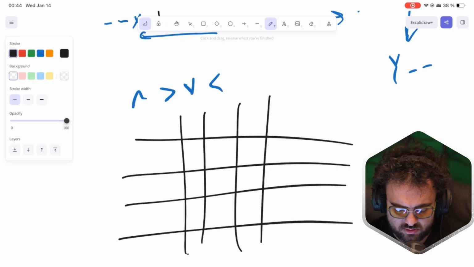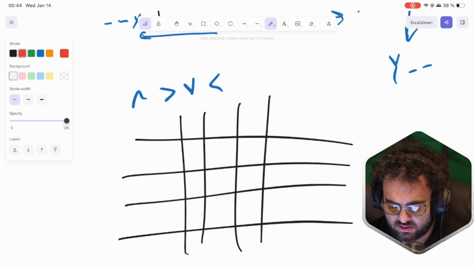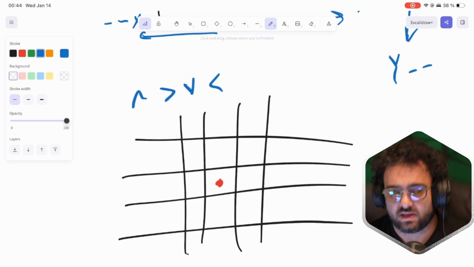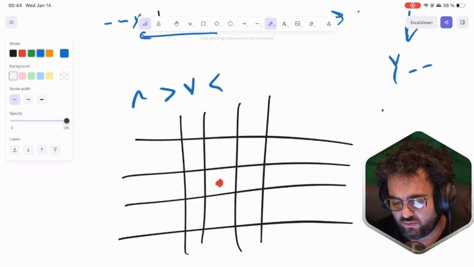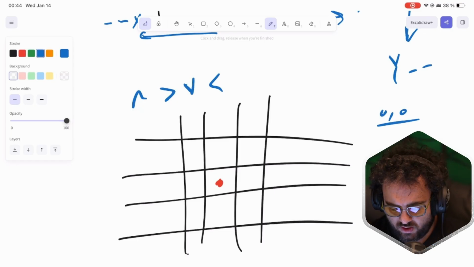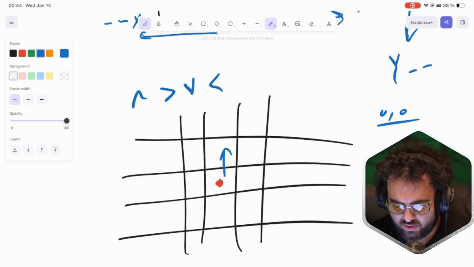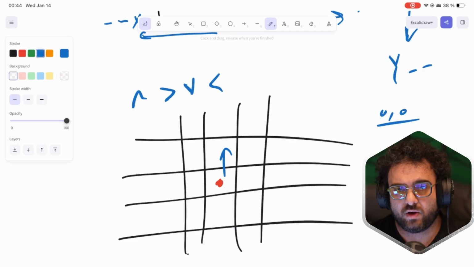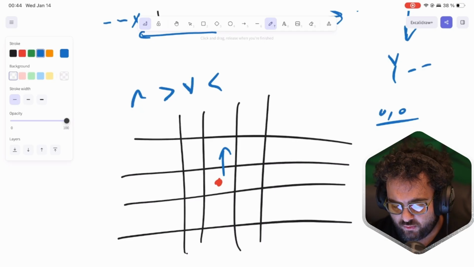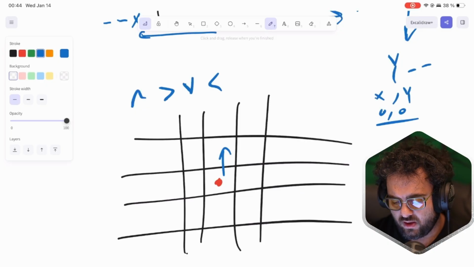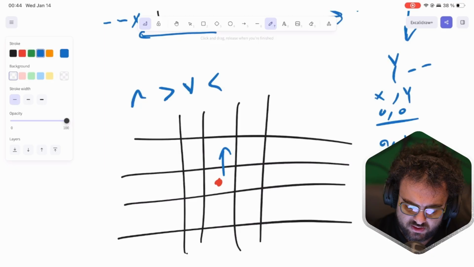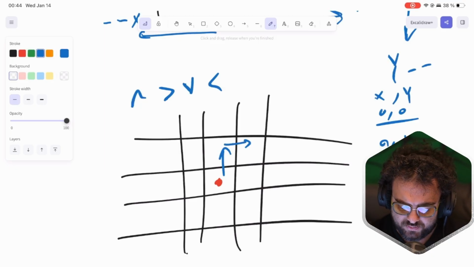We start with the start location, where we have a present now, at 0, 0, and then we move up. We said when we move up, we increase the y. So the point is x and y, and the new location is 0, 1.